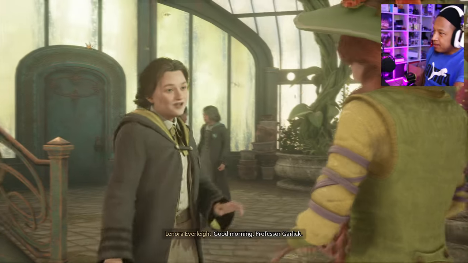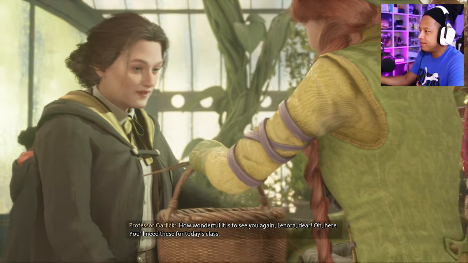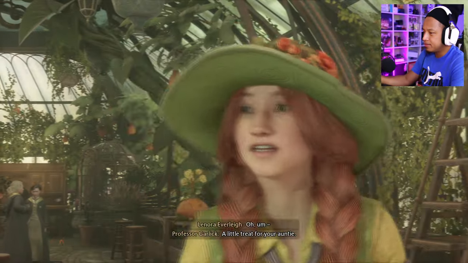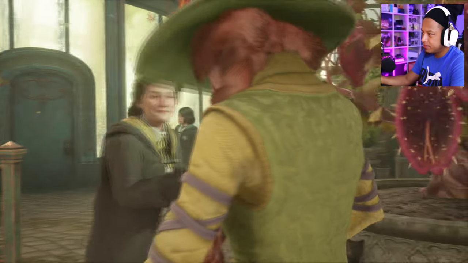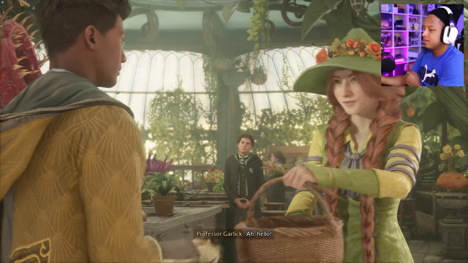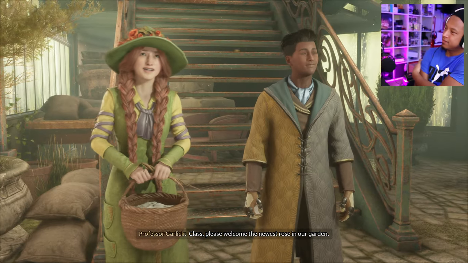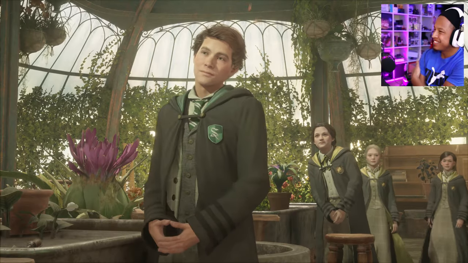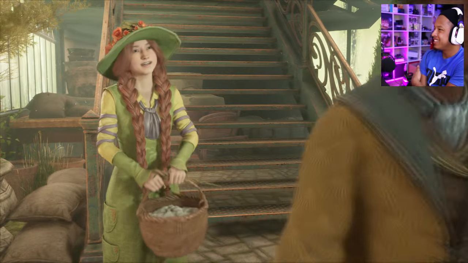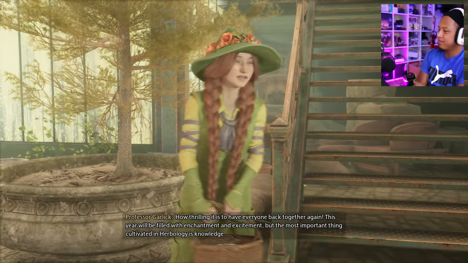Good morning, Professor Garlic. How wonderful it is to see you again, Lenora, dear. Lenora, you met earlier. These for today's class. A little treat for your auntie. Hello, class. Please welcome the newest rose in our garden. We do look forward to growing together. How thrilling it is to have everyone back together again.